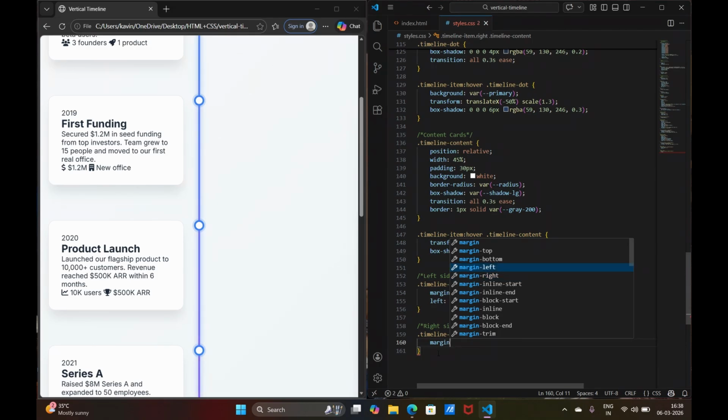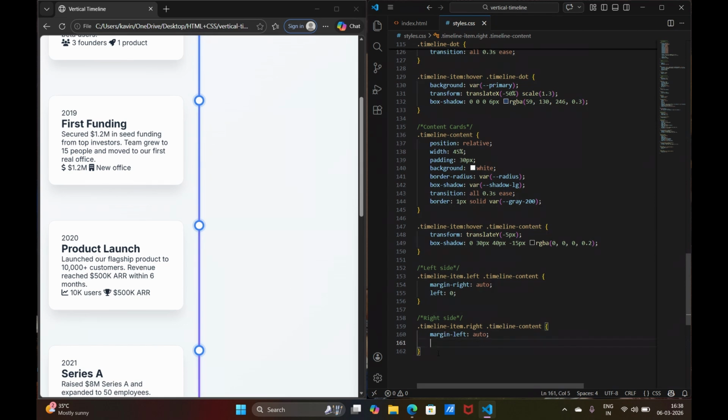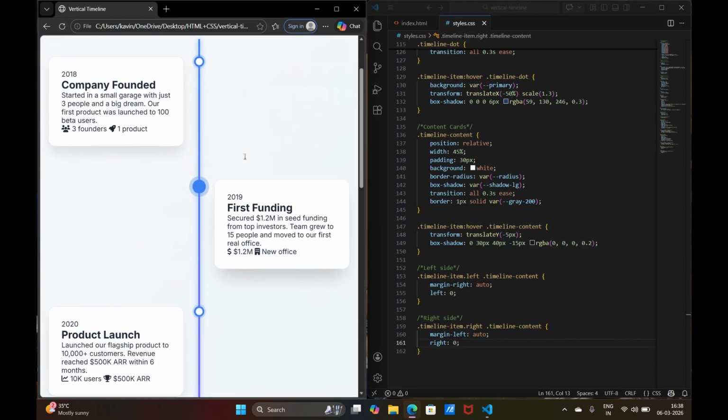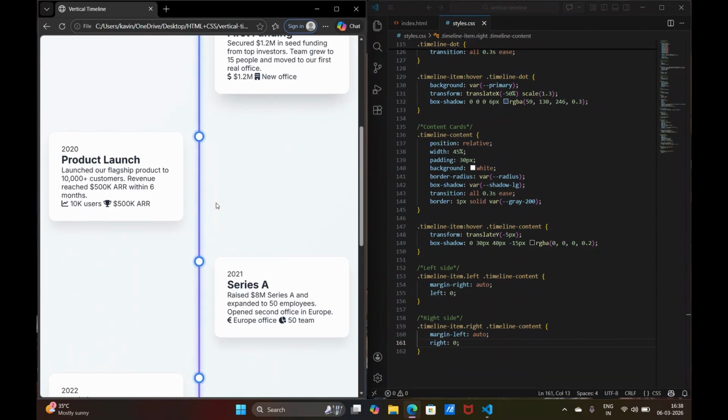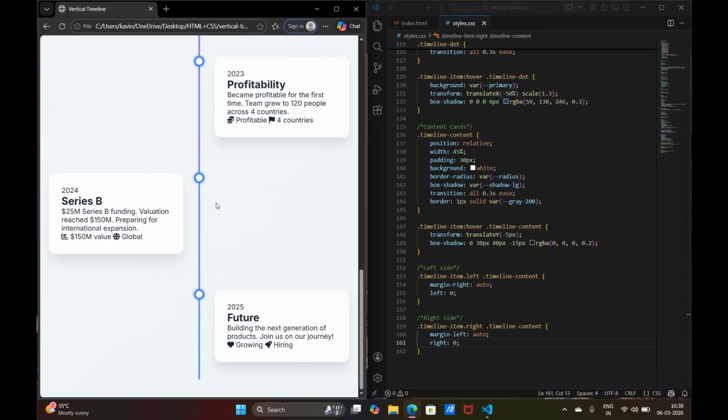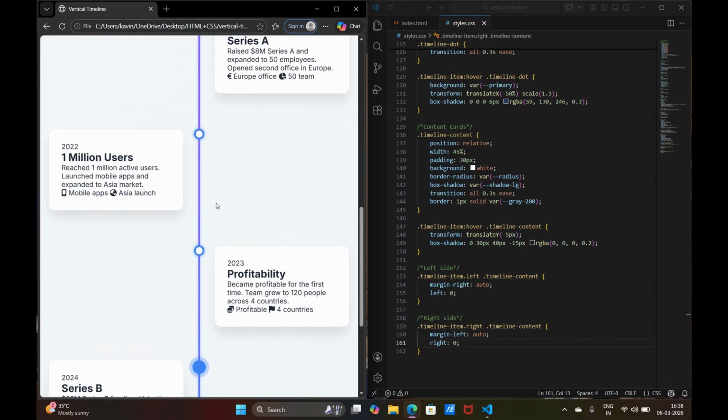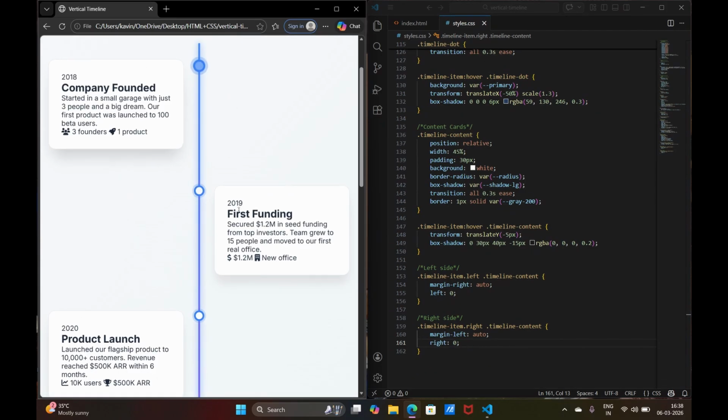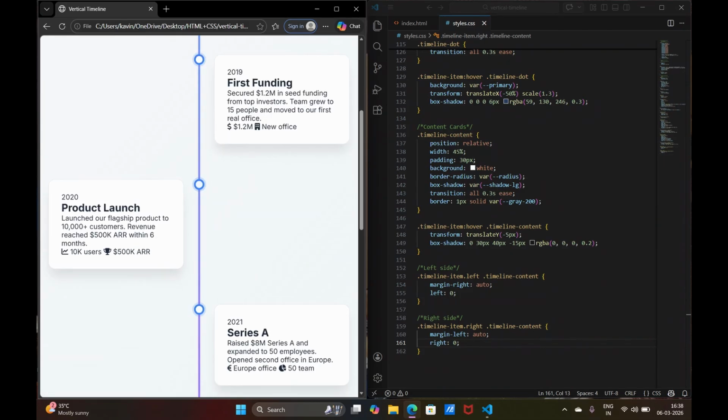Here we will need the margin left, and then give it a right margin as 0. Let's see how it transforms. See, as I said earlier, that's how it will be transformed. So we finally achieved what I said would happen. One left, right, left and right. So next we need additional styling too.